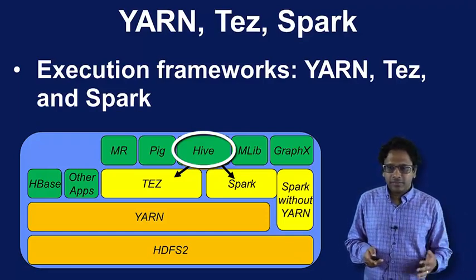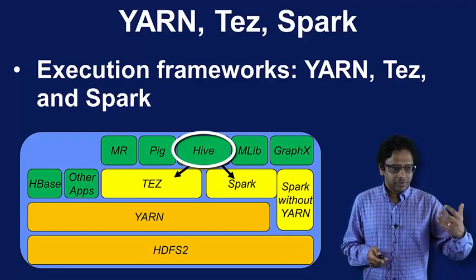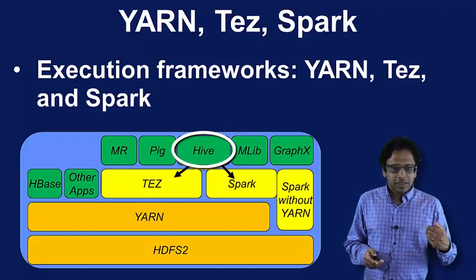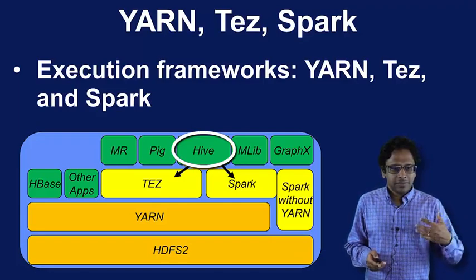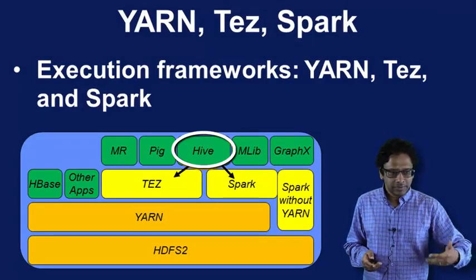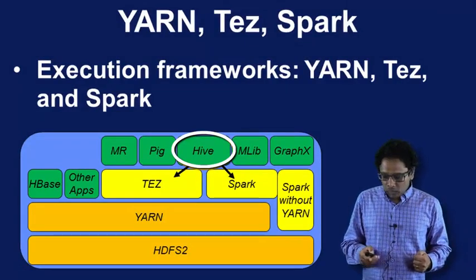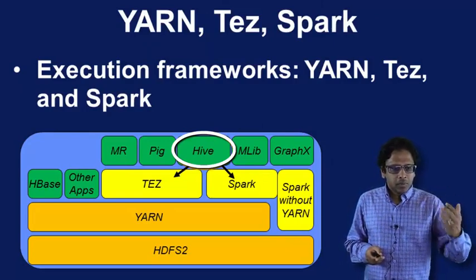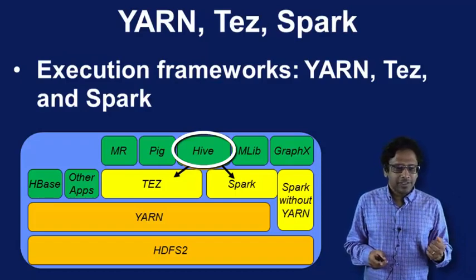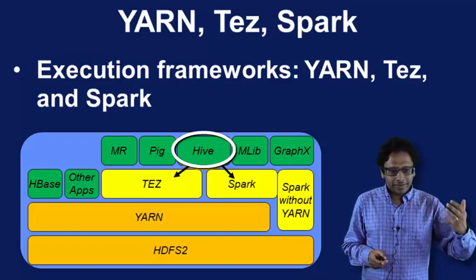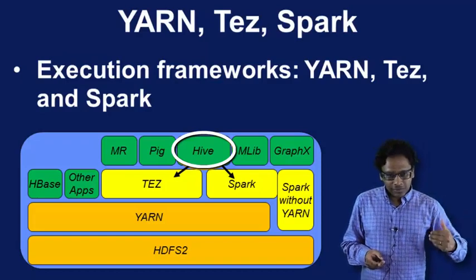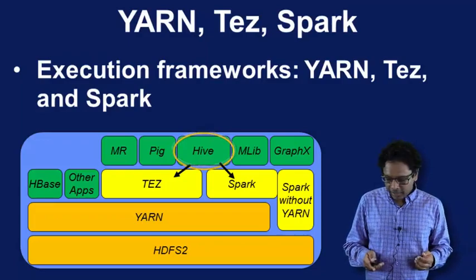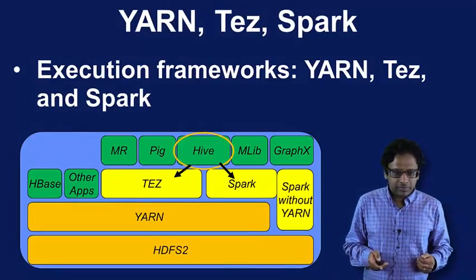Now, the good news is if you're an end user and you've gotten used to programming with Hive, you don't really have to change anything because the backend implementation is the only thing that changes. As far as Hive is concerned, all the commands and everything look the same. One other thing to mention here is Spark actually can run without Yarn if needed. It could run directly on HDFS. In fact, it can run on other forms of storage also. And Spark has a rich application base that we will look into in future modules.